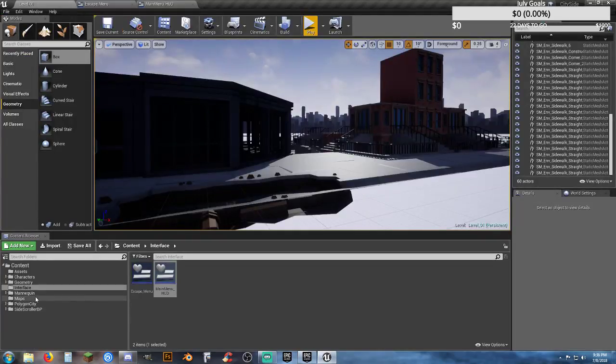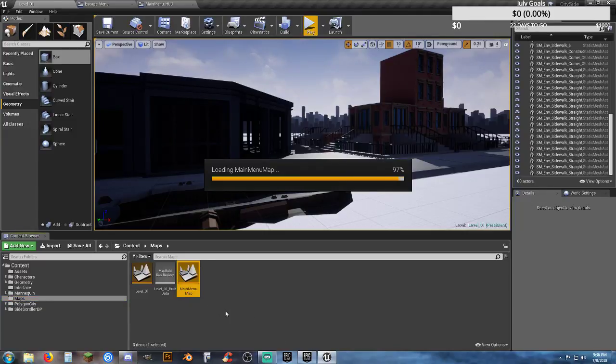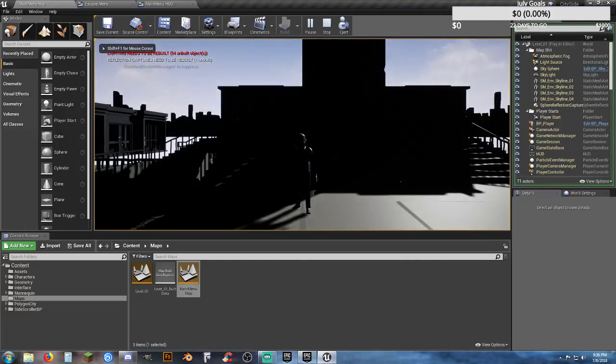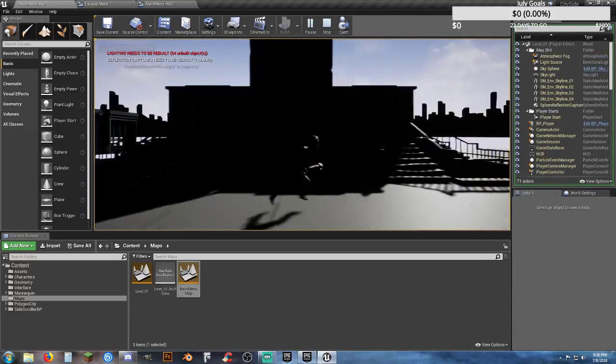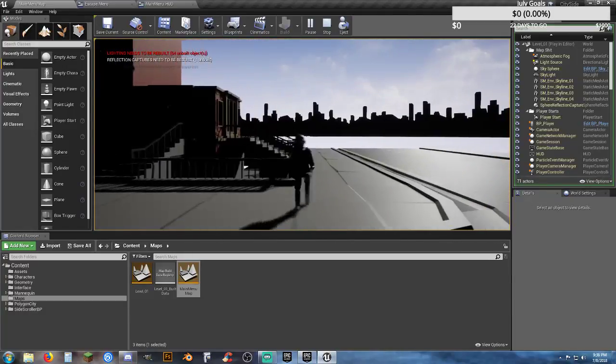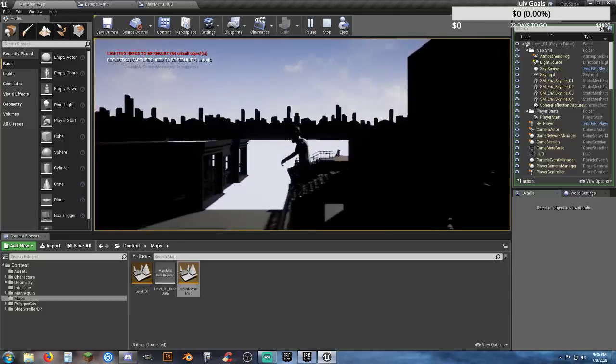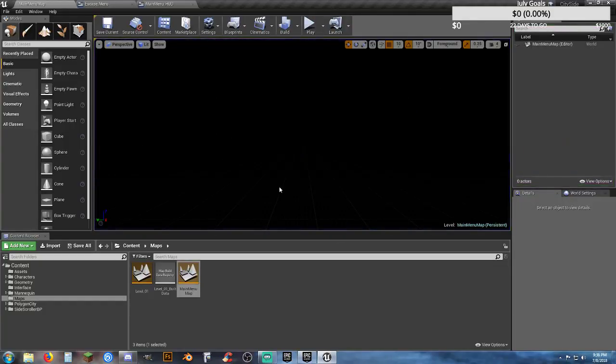To confirm that, let's go to our maps. Let's go to our main menu map. We hit play. All right, cool. We hit play game, and yikes, we're going to have to rebuild our lighting again. So now we actually see our map, and we can go in there and play. Everything is lovely, except for the lighting.